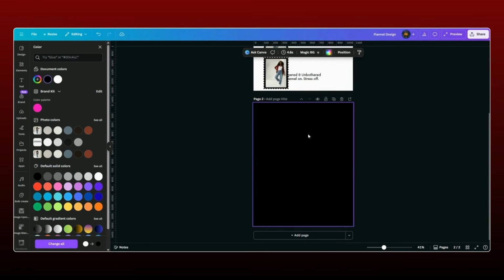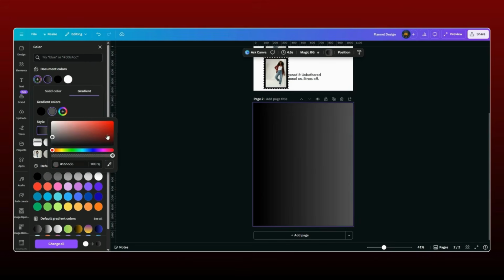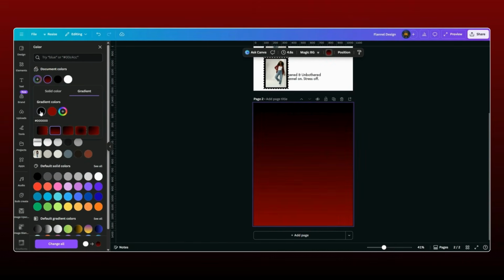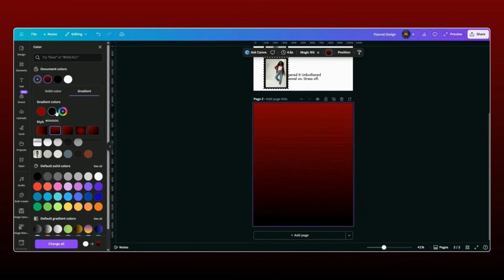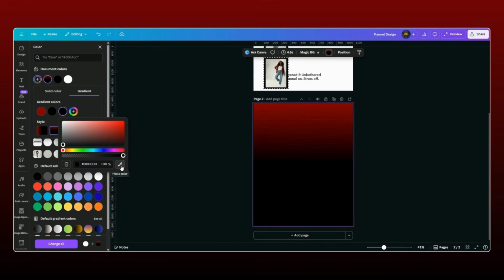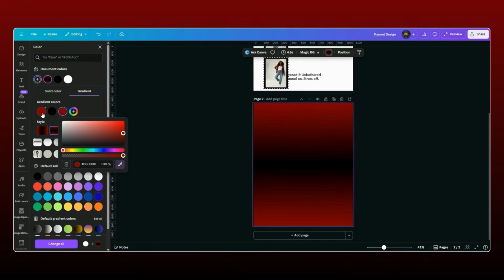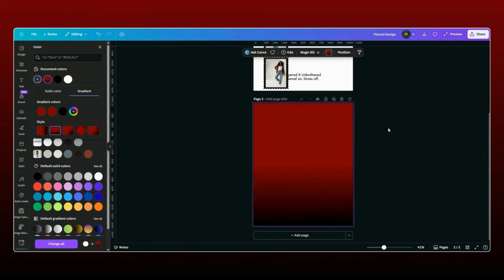Now by solid color, I meant that I need the top up here to be a more solid color. So I'm going to select the gradient. I'm going to the color here, and then I'm going to select gradient, and I'm going to change this to the red color, and then I'm going to switch the style. Then right here, I'm going to grab this and move it behind that, and then that looks good to me. But I need this to be just a little bit more red. So I'm going to duplicate this color, and I am going to grab this color wheel, select the first color, and then I'm going to move this here. And this is what we got.